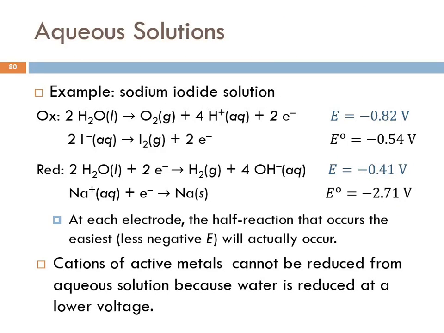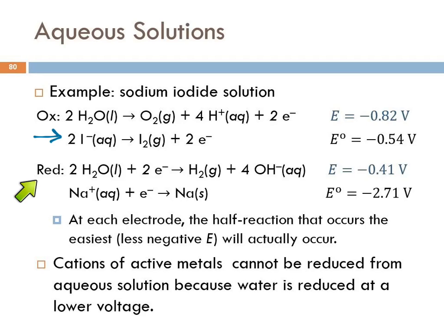Well, let's look at electrolysis of a sodium iodide solution. So oxidation occurs at the anode. So looking at oxidation reactions, we have 2 possibilities now. We have the iodide being oxidized, or we have water itself being oxidized. So just like when we had a mixture of cations or a mixture of anions, we need to look at their half reaction potentials and see which is less negative or which is more positive. So between these two, water and iodide, which one is actually going to be oxidized? The iodide. So that's the reaction that will occur at the anode.